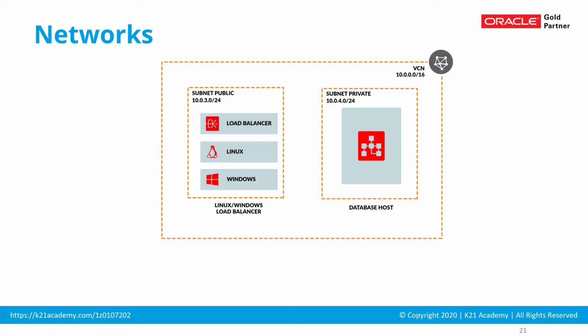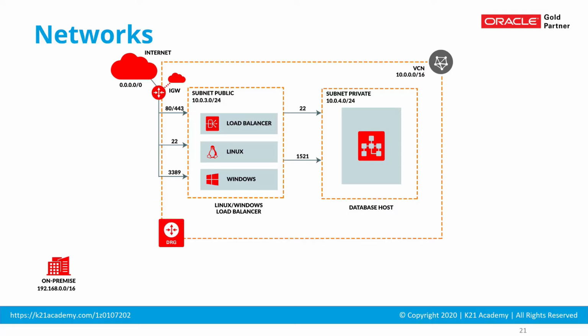Now these machines in different subnets need to talk to each other, and this is where we use a firewall, or security list in OCI terminology, or you can also create a network security group. Now your end users might be accessing these load balancers from the internet, and for that you need an internet gateway, or IGW. Or you may also want to access your OCI directly from on-premise, and this is where DRG, that's dynamic routing gateway, comes into the picture. And you can connect from on-premise to OCI via DRG either using an IPsec VPN tunnel, or you can use FastConnect. So you must learn about IPsec VPN tunnel or FastConnect in networking for OCI.